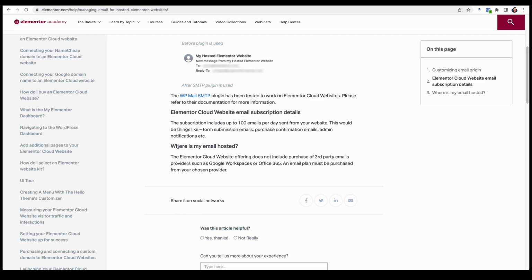The last thing you need to check out is they ask, where is my email hosted? Well, Elementor Cloud does not provide a regular work email. For that, you're definitely going to want to go with something like Google Workspace or Office 365, as they recommend there. Those are both very, very high quality email providers. And I always recommend not skimping on your email sending for your business account. You want to be able to hit that inbox. There's nothing more embarrassing than having your email go to a spam box. People say, hey, I didn't receive that. And you have to tell them to pull it out of the spam.